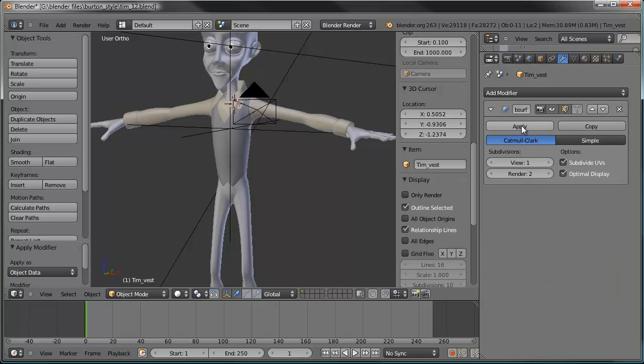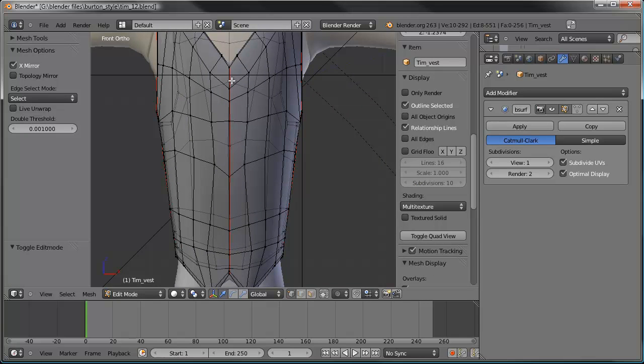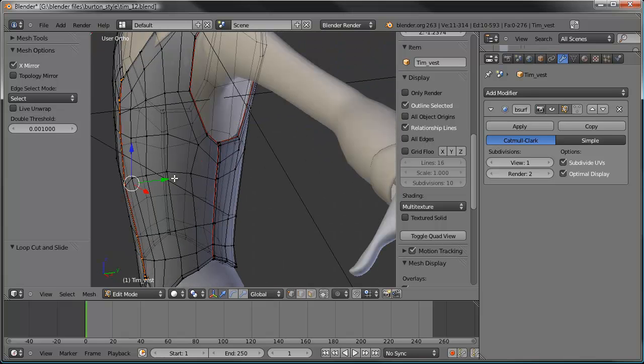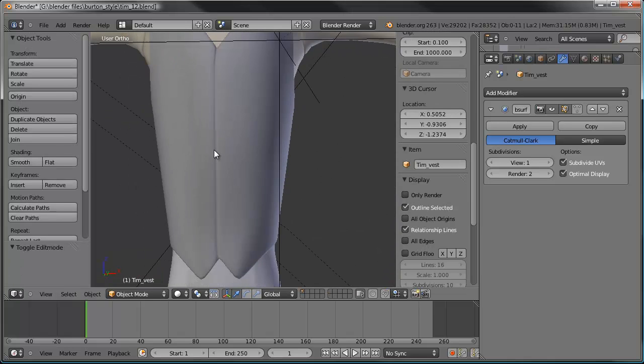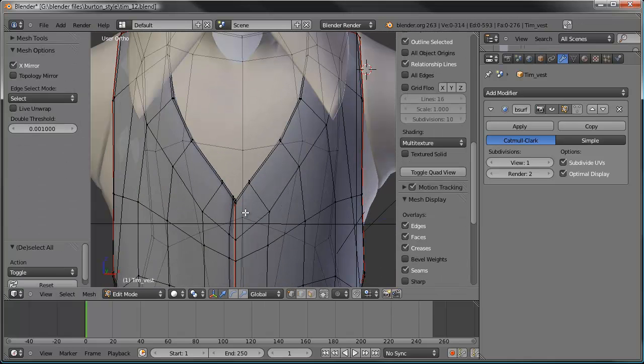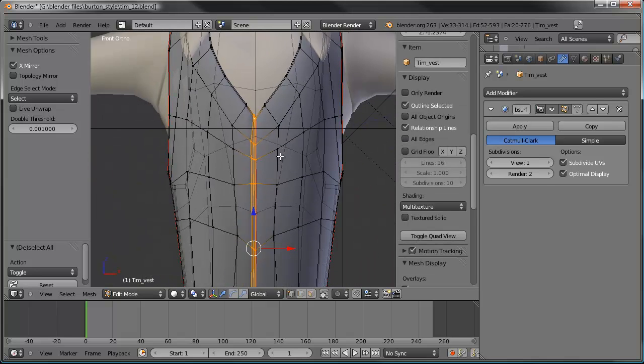Let's go ahead and apply that mirror. And now, what I want to do is kind of the same thing we did on the sides. Let's add one loop here. Okay, and then we'll add another loop in between, and then move that in a little bit, scale it down a tad, and then we will grab everything there in the middle and drag it.